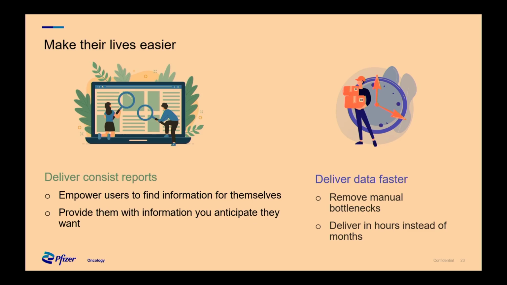And when people get access to data faster, usually they're quite excited, and that allows them to enthusiastically take up your system. So if you're able to remove the bottlenecks, where they have to realize they need a report, they have to email you, you have to find a window to run something, and then you have to run it, it's much faster to do it in the background in an automated way. Then you can deliver more in the order of hours rather than months.